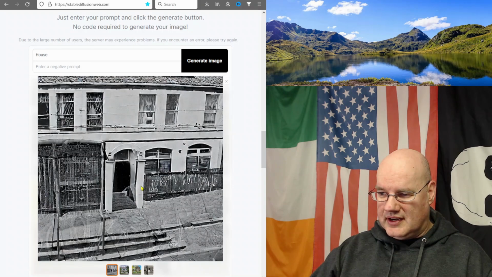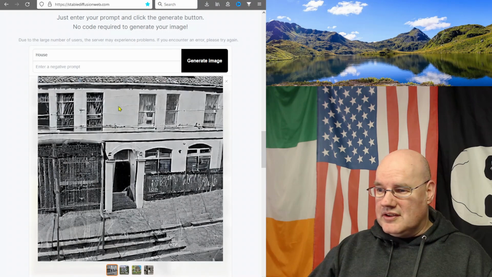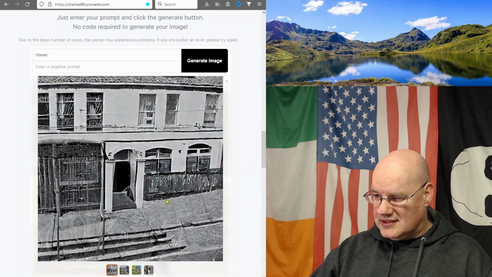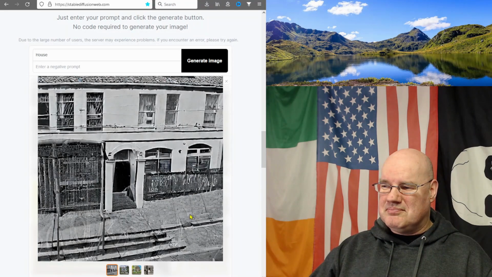This pillar here is all messed up, and I don't know what's going on over here. We got windows here at the top, and we have steps going up here, and then they disappear, and this doesn't look right. So this is a pretty poor effort. I mean, if you just glance at it, it might pass off as an old photograph of a building.